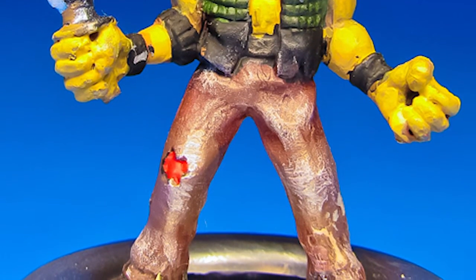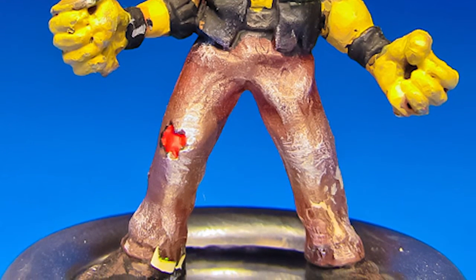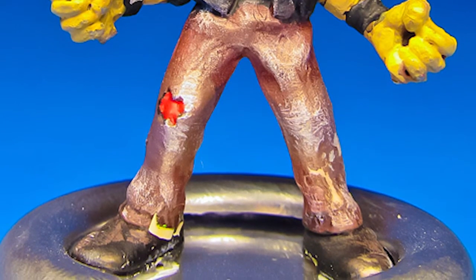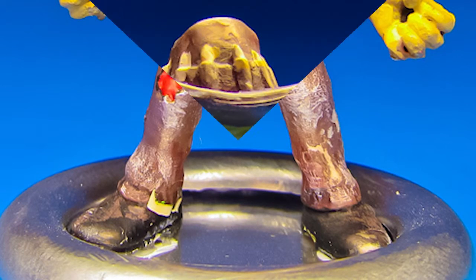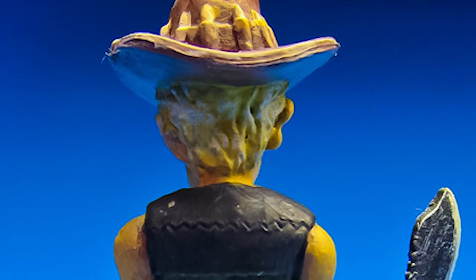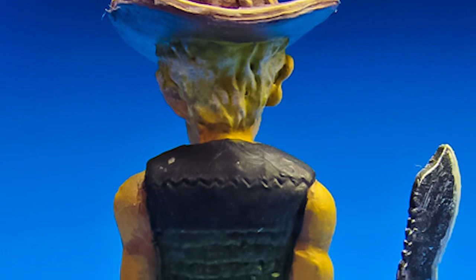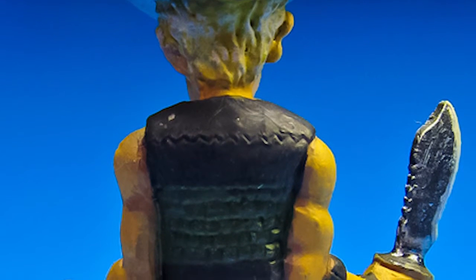His head doesn't really look like — I think Paul Hogan's the guy who played that, or something like that. Something Hogan — not Hulk Hogan, I'm confused. In the picture he looks a little yellow, but I don't know why it turned out yellow. You can see the knife is white, so I don't know why he looks that yellow in real life.